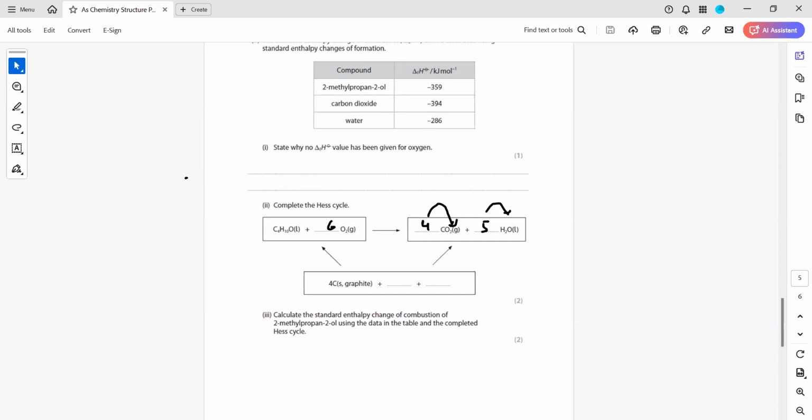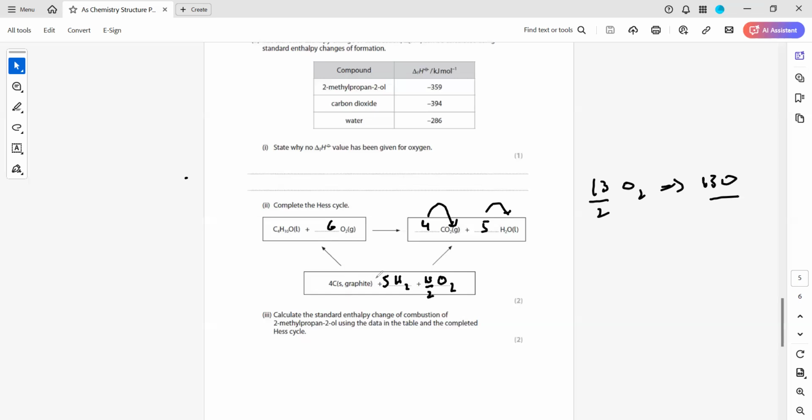Then we just have to put the elements here. Then we have to put the oxygen, like hydrogen. How many? 10 hydrogen we need, so this will be hydrogen, 5. And oxygen we need 13, so O2, because oxygen is in its standard state. So how can we have 13? We can write 13 by 2, because 13 by 2 O2 will equal 13 oxygen. So we can write a fraction here. That's acceptable. Now, how to solve the Hess cycle.